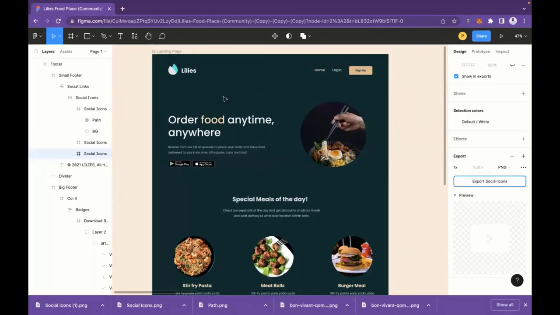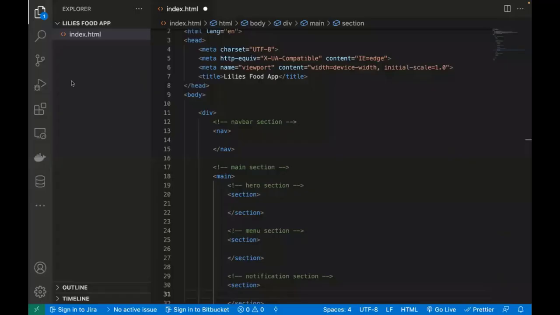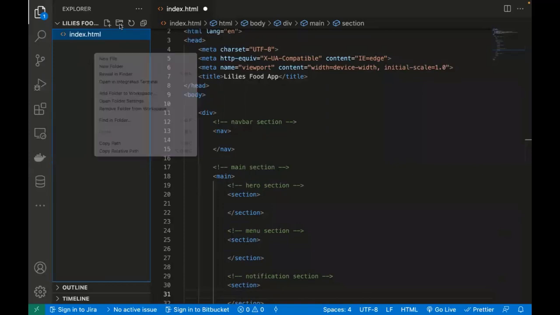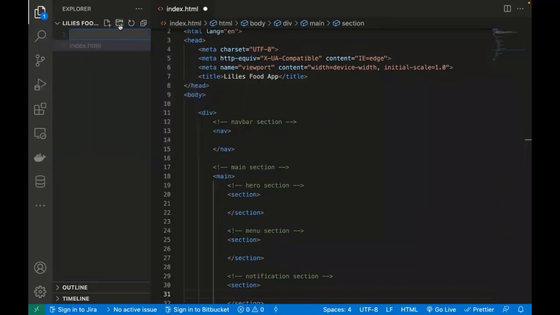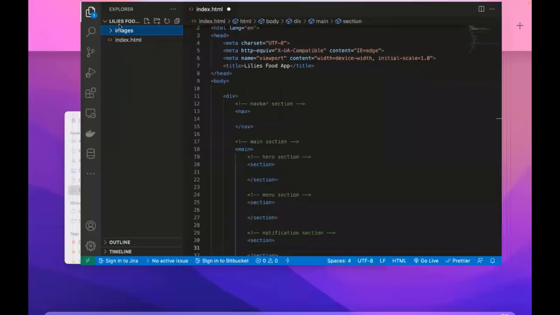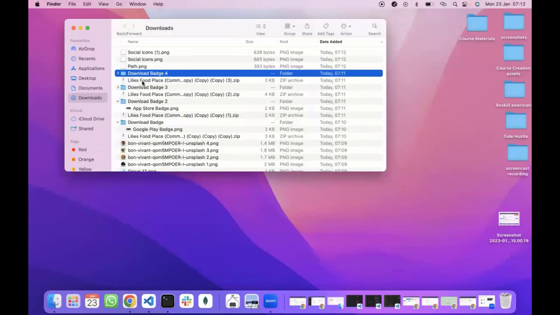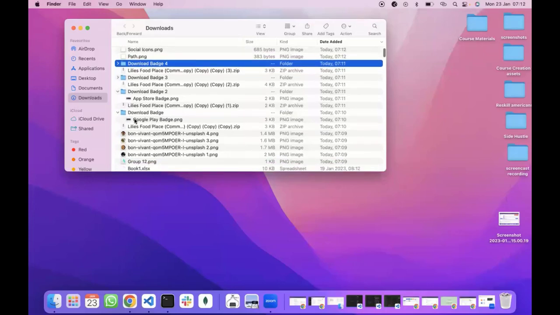So what I'm going to do is move them here. The first thing I'm going to do is create an images folder, right? Images folder. So I'm gonna move all of this into my, yeah.